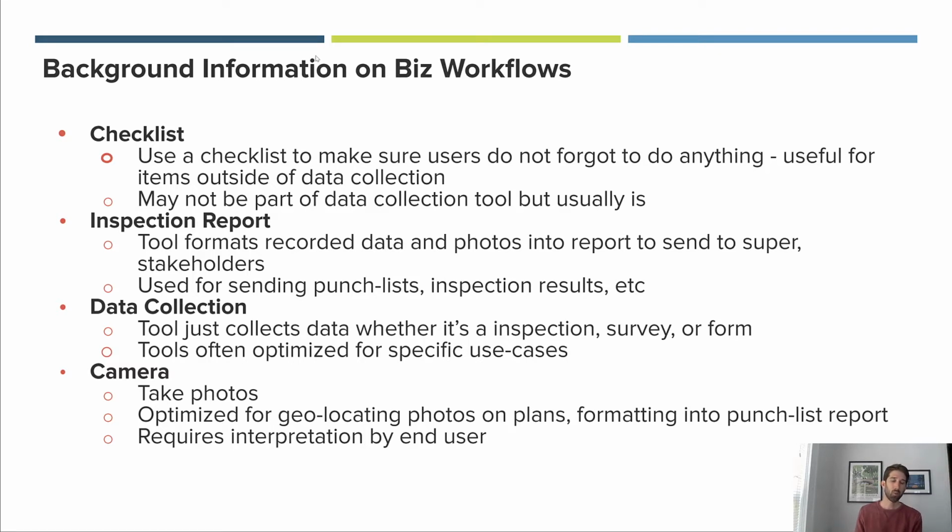What we see in the marketplace for inspection apps is that these are the 4 things that inspection apps try to do, and some focus more on parts of these than others. So some may make a really great checklist and data collection tool, but not be able to make an inspection report and may have really poor camera functionality. Others may be really great at data collection, really great at camera functionality, and really good at checklists, but have no inspection reports, or any combination of these.